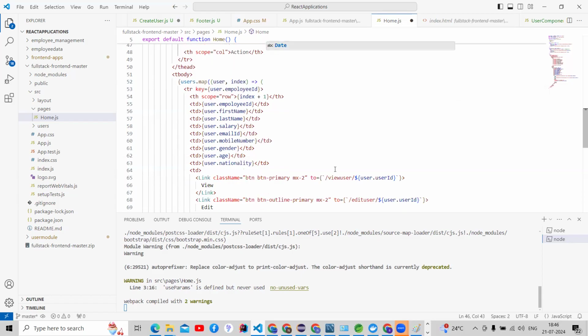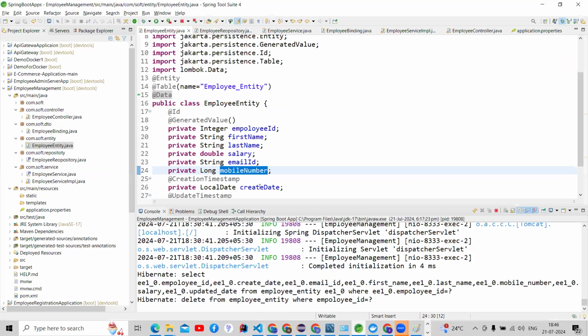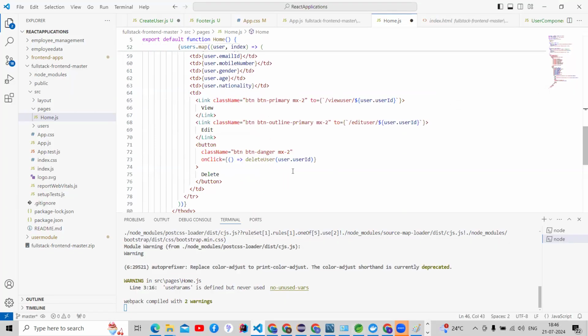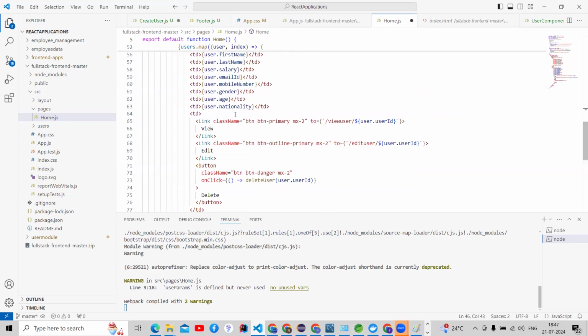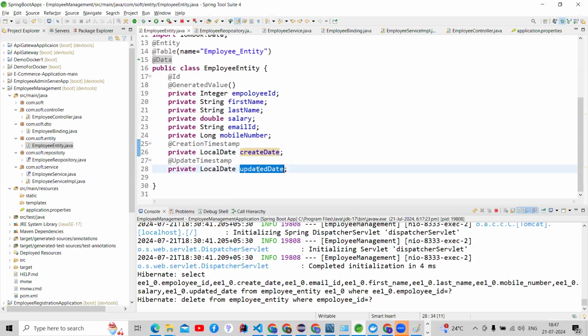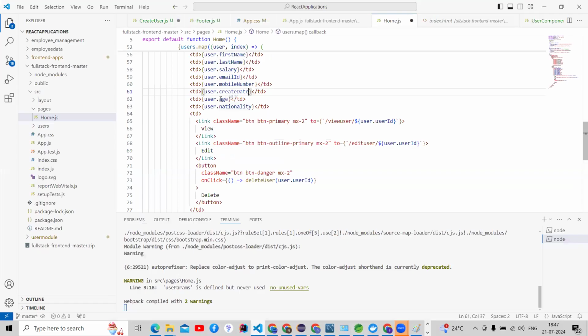The created date variable name I need to take, created date, mobile number, and updated date. And nationality is not required, guys. There is no such field, so I'm going to remove it.